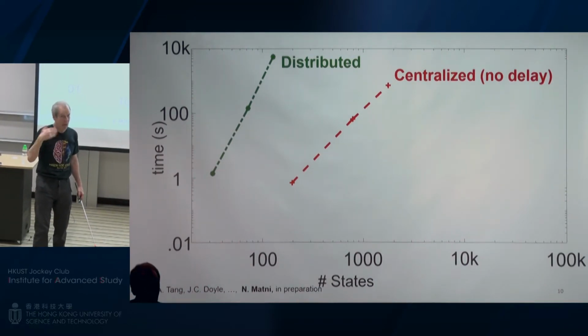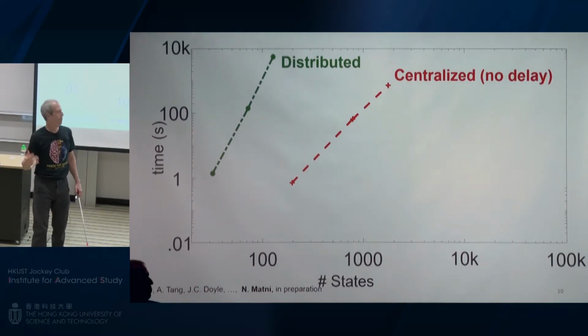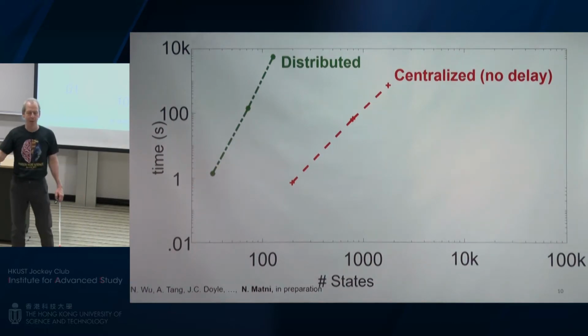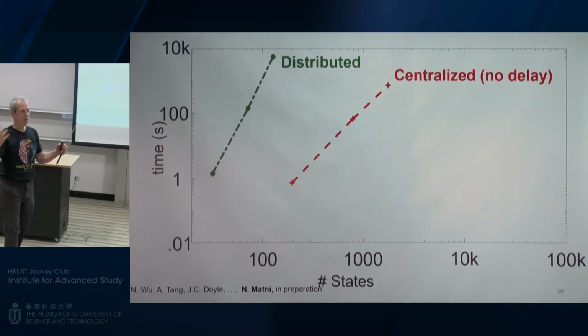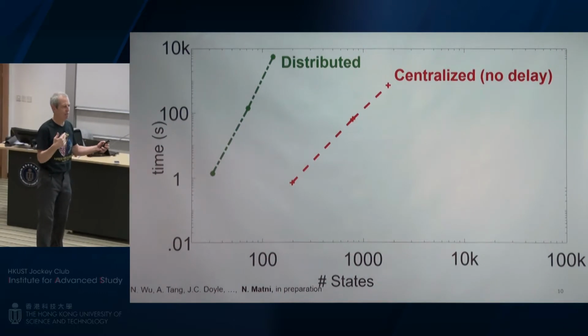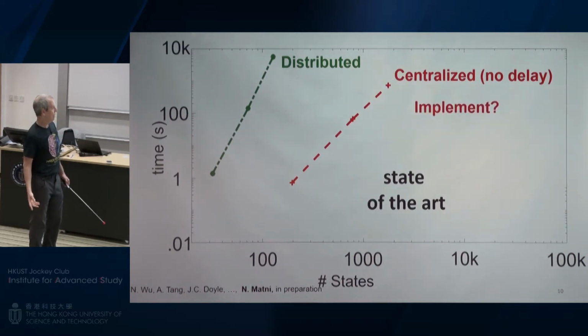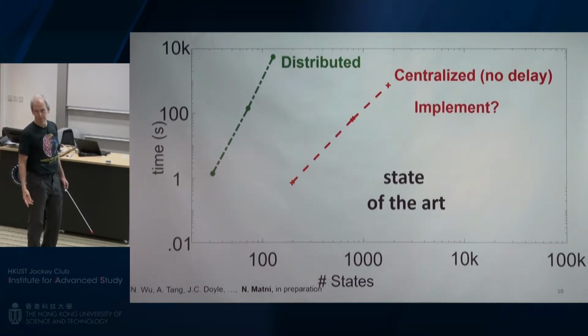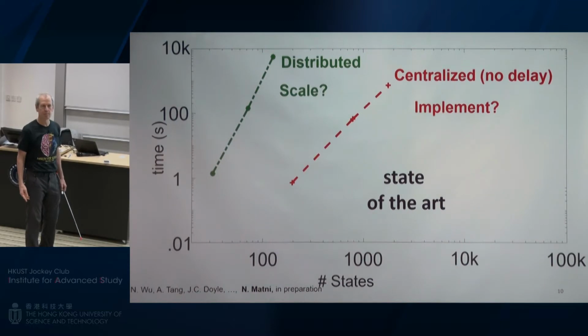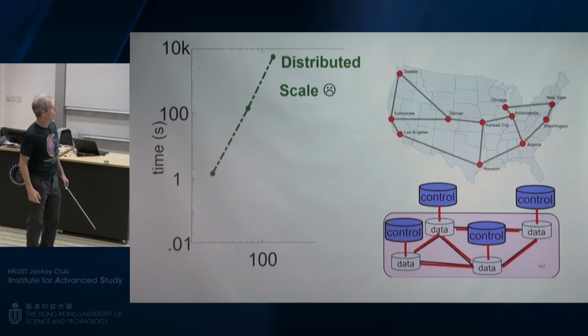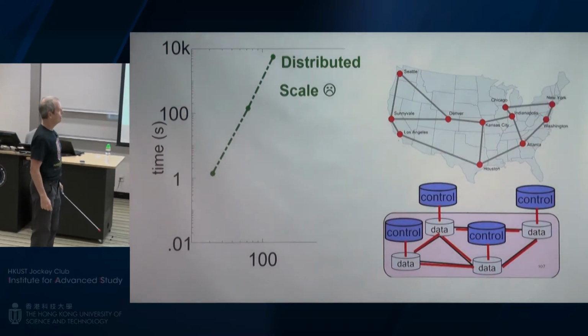So if we want to design optimal controllers with this distributed stuff, and if you kept up on this, this is quadratic invariance, we're doing all this fancy stuff that's been done in the last, say, 10 years. Not so good. Not scalable, right? That's the state of the art. We can't implement that, and we can't scale that. So that's bad news.